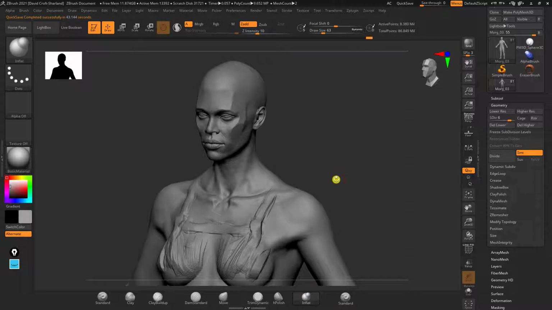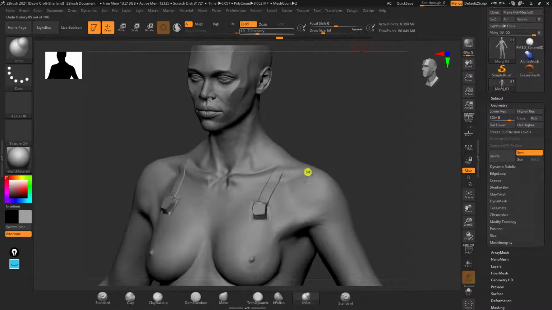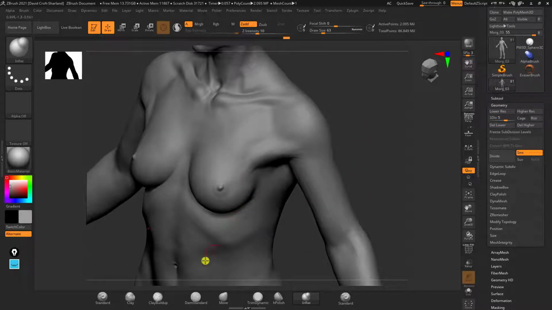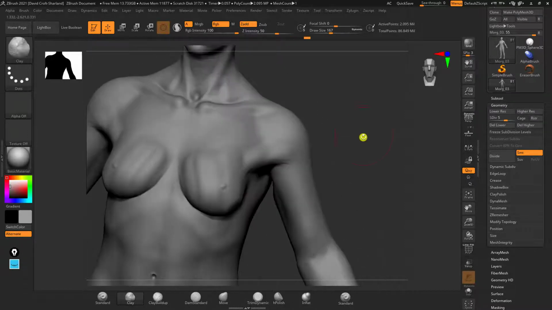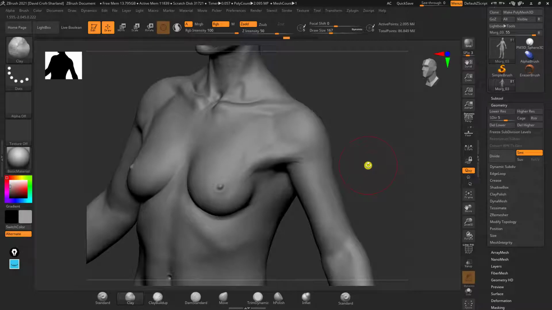The other brush that I use is the Inflate. So the Inflate has a feature that not many brushes can achieve, or the combination of brushes can achieve. So that's why the top 6 are sort of unique in themselves, right? So say for example, we were on this mesh and wanted to increase the size of the breasts. We could go with the clay brush and then do some sort of form and selection. The only problem is it does create these streaks, which can be good for muscles and things, but not great for smooth surfaces like the glute or the breast.